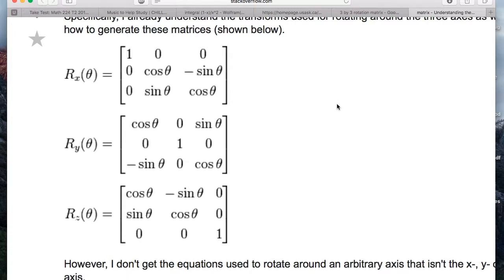So what we want to do is pretend that, if you use the right hand rule, normally your index finger is your x-axis, the outstretched fingers are your y-axis, and your thumb pointing up is your z-axis. We're going to change this so that your x-axis is pointing up, and then you have your z and y axes, and you're rotating around x. So your theta is really just your z and y axes.